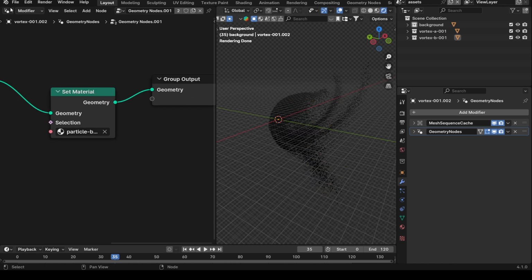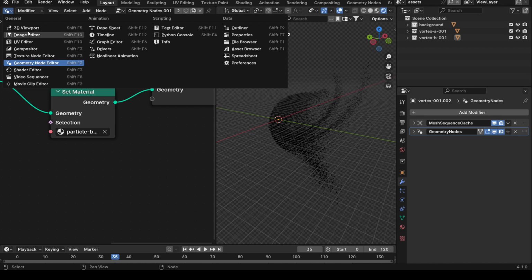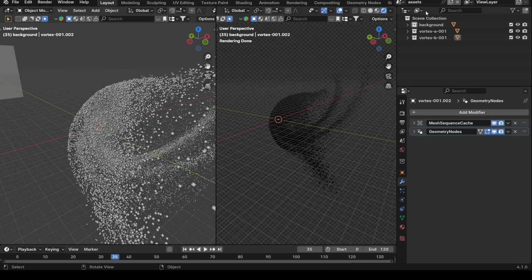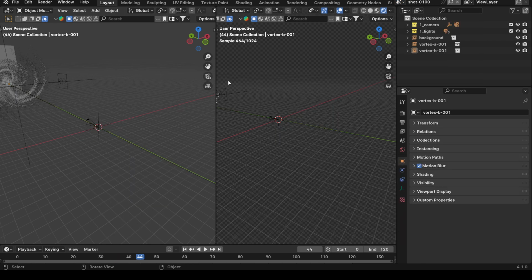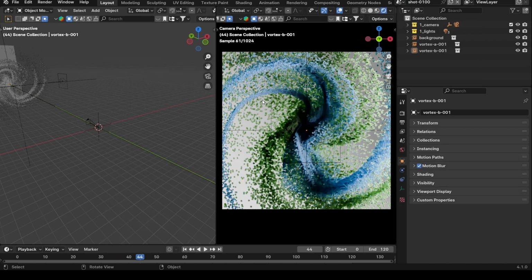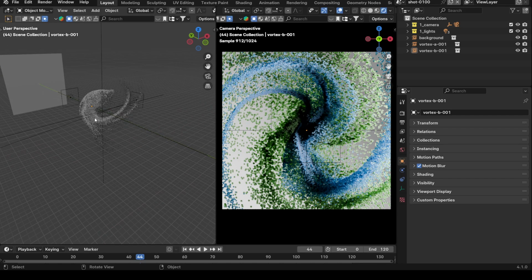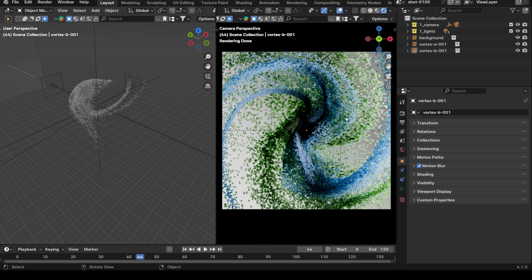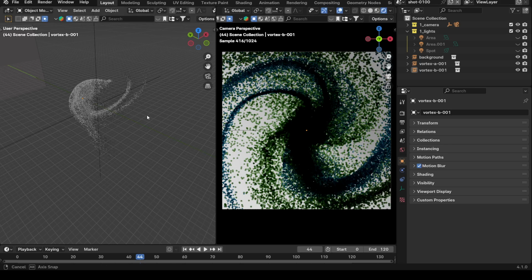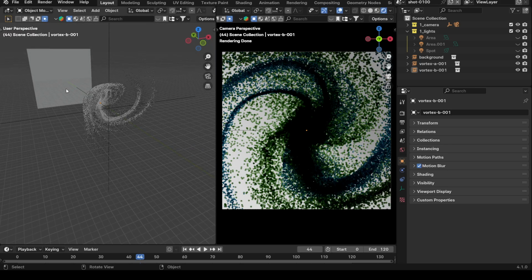It's pretty simple. So going back, we're going to switch back to my shot 100. Let's look at that again. And we're going to set the camera. Okay, so in terms of look development, that's the materials. The lighting setup is pretty simple too. I have two lights. So I usually bring in the background. So for this shot, I have a background.